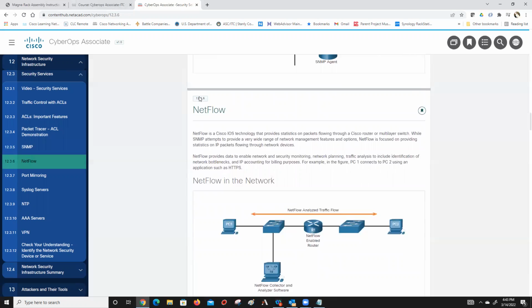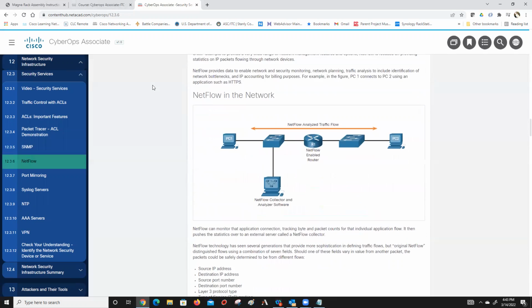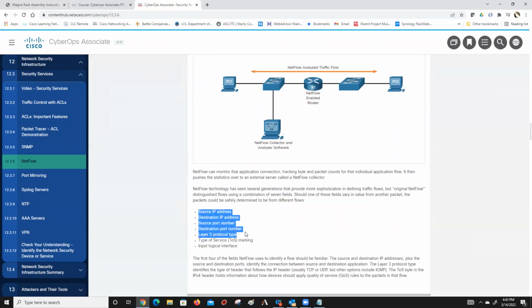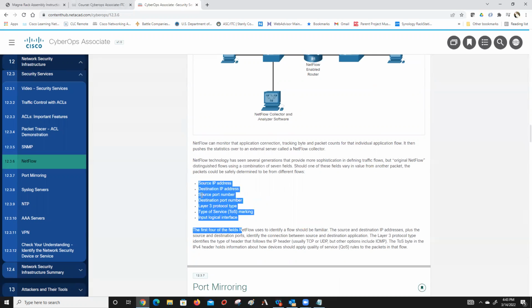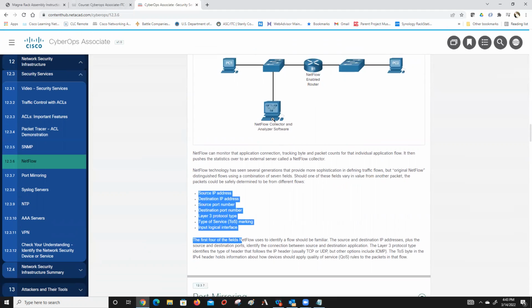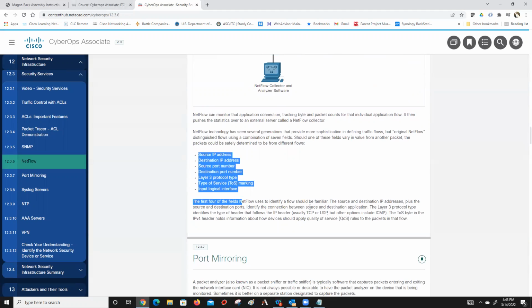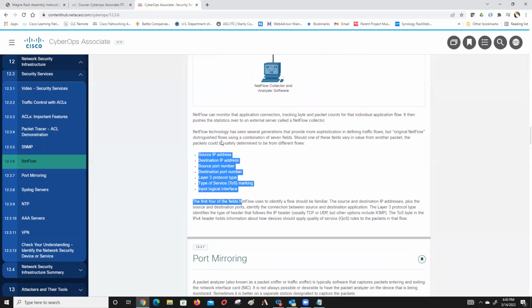NetFlow is a Cisco IOS technology that lets you look at flows, which are pretty much source and destination IPs, protocol, a TCP flow, so source and destination IP, source port, destination port, layer 3 protocol. But these flows can be tracked so that you can see what devices are going where, what they're accessing, and it can be used for you to be able to identify what traffic is using up most of your bandwidth. That can then be used to make decisions about quality of service for your network and about what traffic needs to be given priority, what traffic needs to be limited, those types of things for your network.